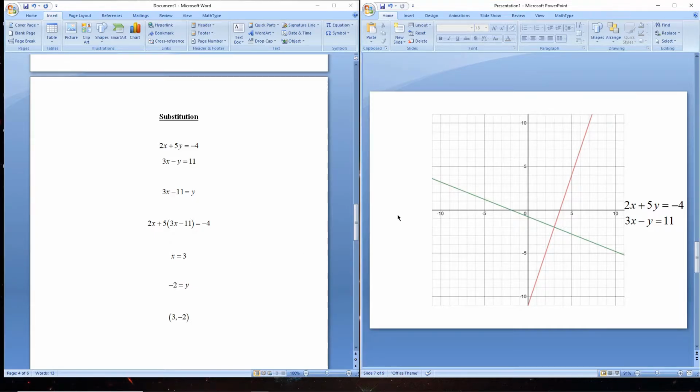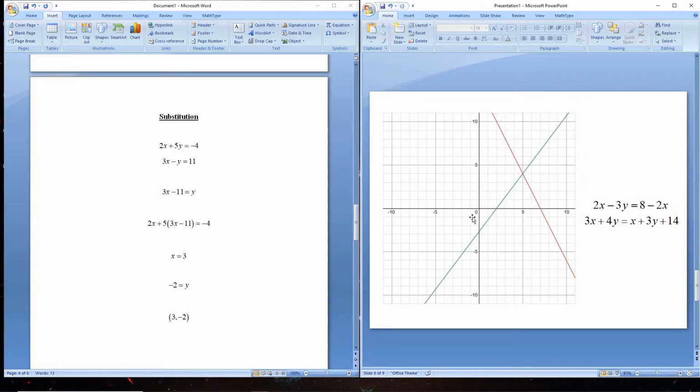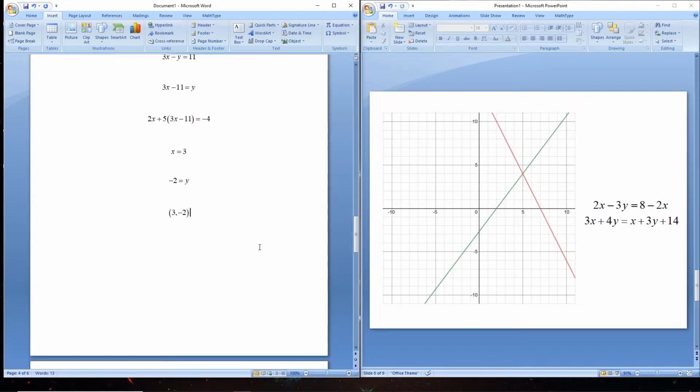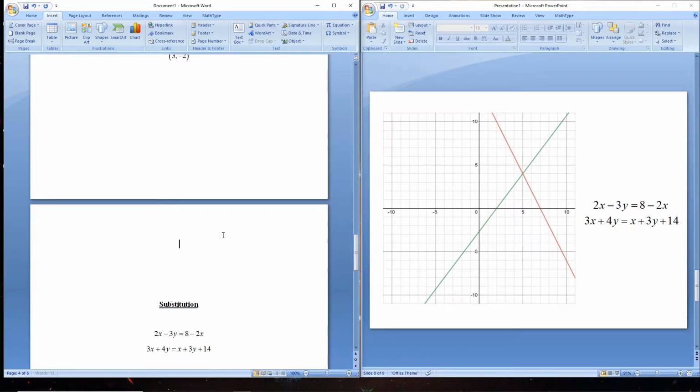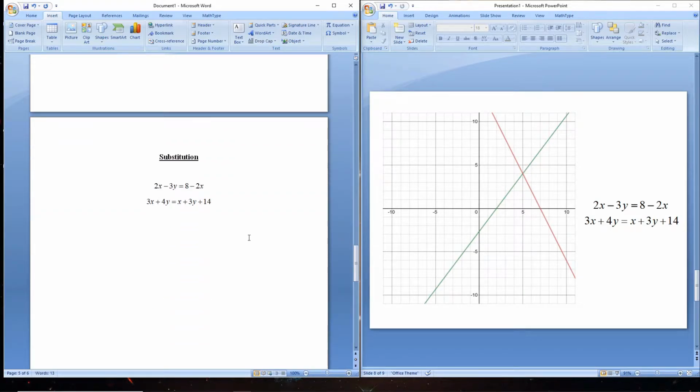So let's check out another one. Looking to the right here, go to another example. And this one looks a little bit more complicated, but it's actually just a few extra steps we have to do. So again, the goal here is to solve for the intersection of where these two cross each other. And the first thing we're going to want to do with this, because this one's a little bit messier, is we're going to want to combine these terms to clean this up a little bit. In other words, we want to simplify these equations that they're giving us.